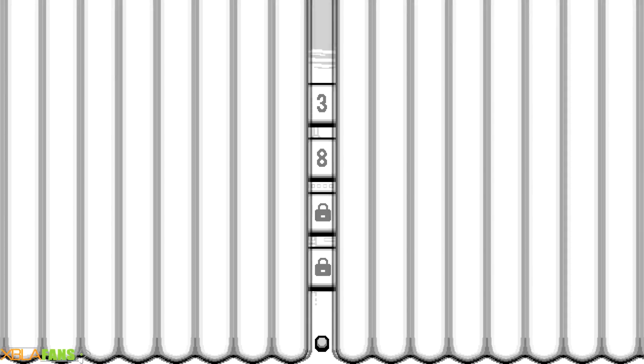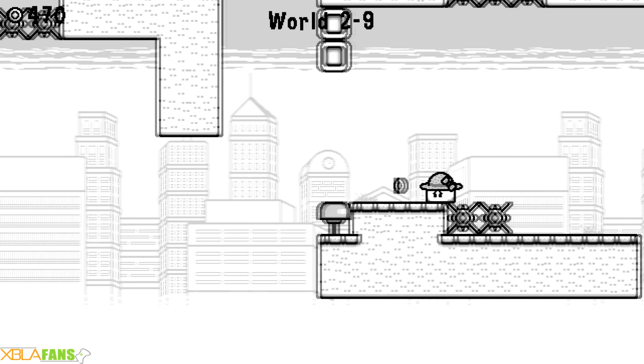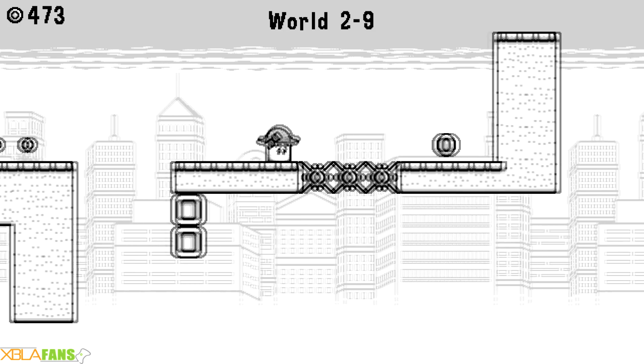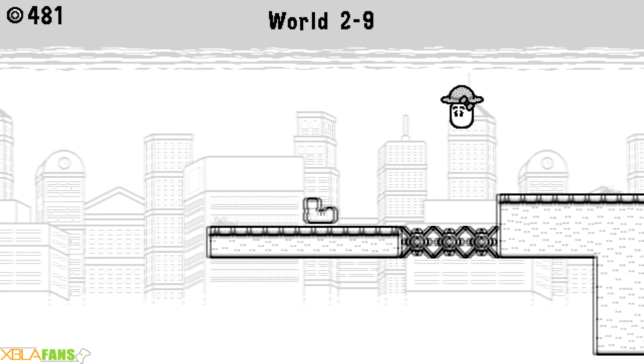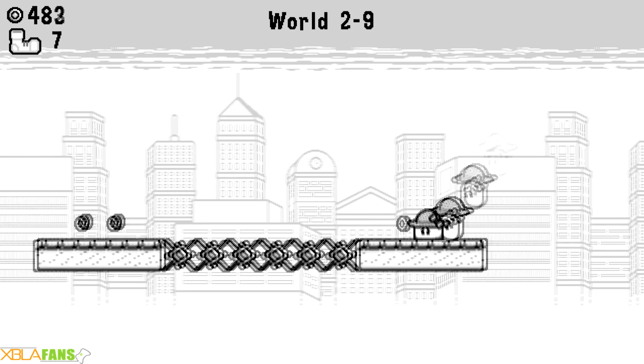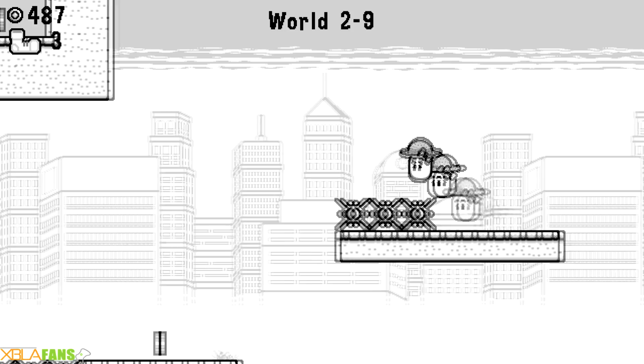But let's do one more level and see if I can bypass it. But if I can't, I will let you guys go. Well, even if I can do it, I'll let you guys go. Don't want to keep you too long. Even if you fail a level, you get to keep your coins. Oh, there it is.